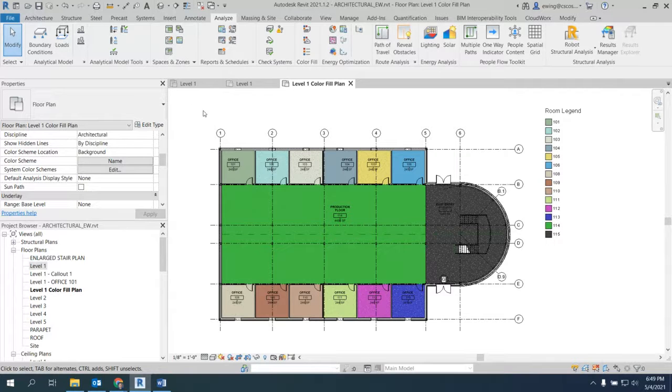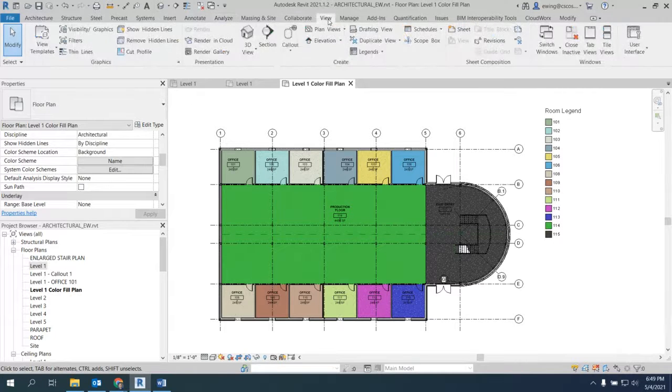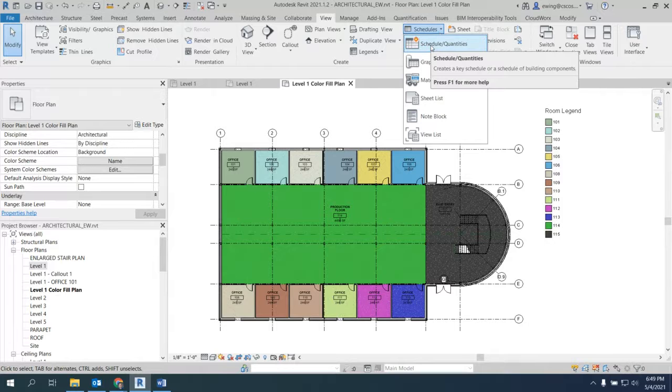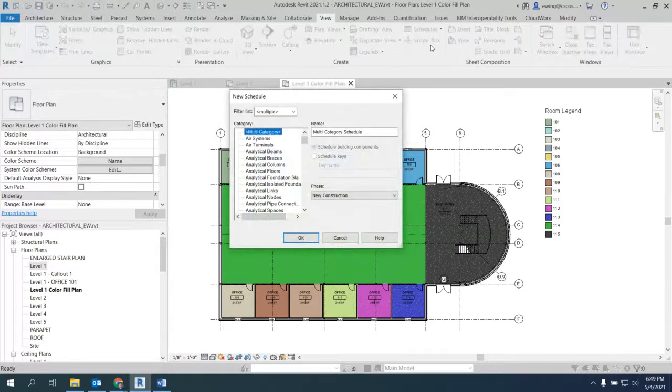Let's go to the View tab, go to our Schedules dropdown, and go to Schedule/Quantities. Let's scroll down till we find Rooms.